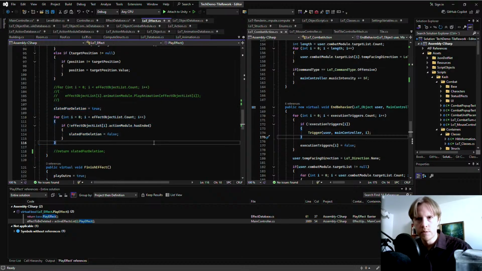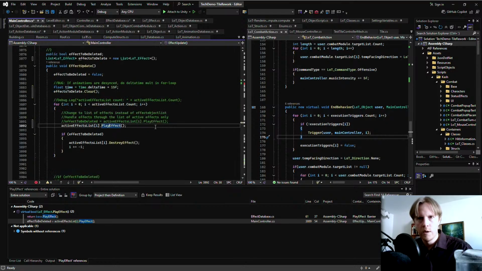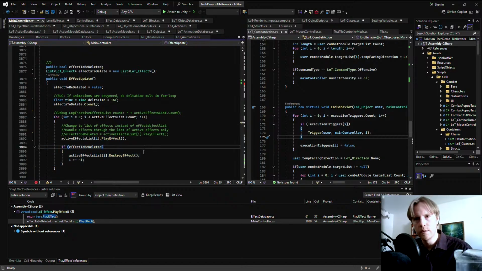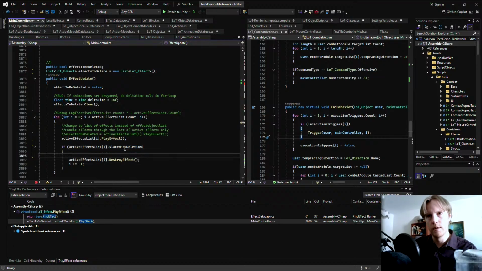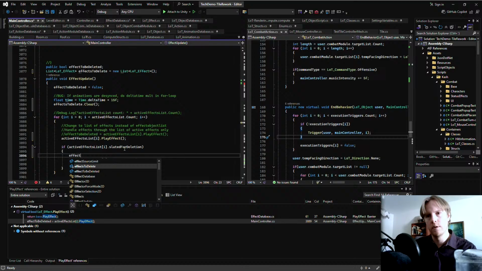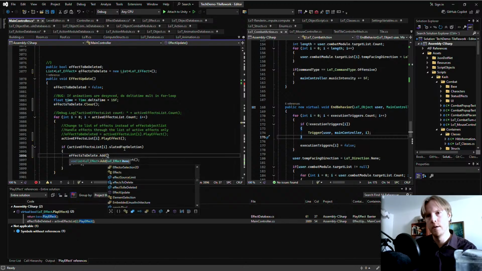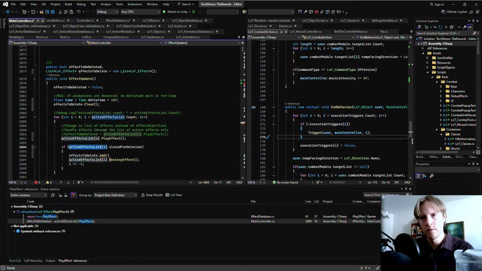And then we do this. And then instead of if effect to be deleted, we're gonna say if slated for deletion, then we say effects to delete dot add this.